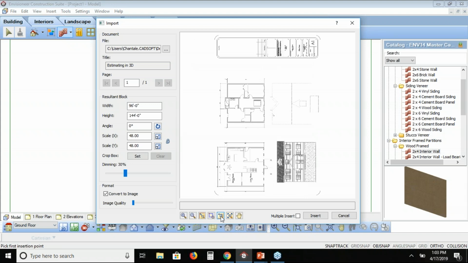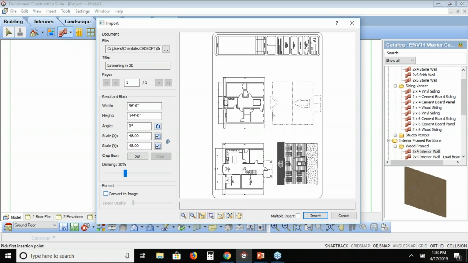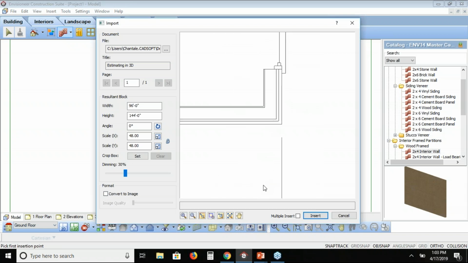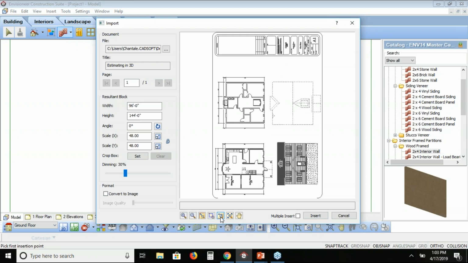If it started off as a CAD file and they made it into a PDF, that's a vector PDF. And right now I'm converting that raster image file to a vector one. So we've got a nice, clean, crisp image. The more I zoom in, the better it looks. The advantage of having the vector PDF is I'll be able to snap to those corners. But if you don't get the vector PDFs in, no worries. You'll be able to zoom in and pick points, and I'll show you how to do that in both manners. So just knowing that PDFs can come in two different formats, we can handle both of those and take advantage of the added information that a vector has.